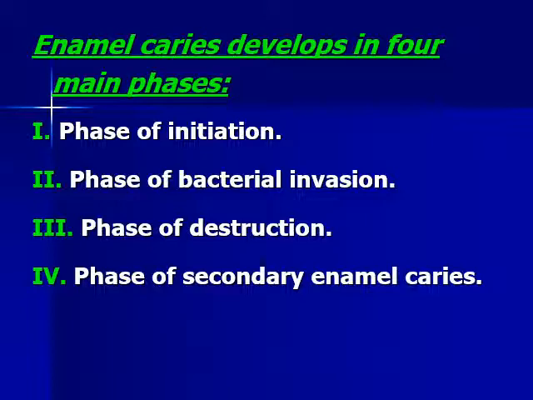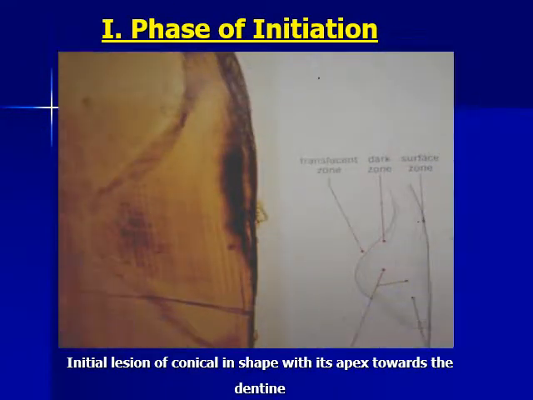And also, as a result of this spreading at the amelodentinal junction, bacteria and acid also start to attack the dentine over a wide area, which is at the amelodentinal junction. So, phase of initiation, we will discuss each phase by itself. Phase of initiation, as you see in the picture, you have the cone-shaped structure with the different zones and lines inside, which are explained by remineralization and demineralization, which takes place all the time because of the dynamic process in dental care.